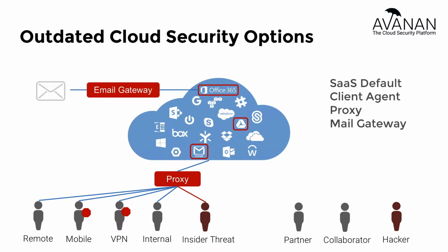Now, you might wonder why I've included an MTA gateway in the list of cloud security options. These are the same solutions that a company would use if they hosted their own email in the data center. But when companies move their email to the cloud, they often consider an email gateway because, frankly, there was no other option for securing cloud-based email. CASBs just don't offer that capability. Unfortunately, email gateways only protect inbound email and sometimes outbound email, but they can't see internal email and have not kept up with the other ways that people are communicating today. It's just as easy to share a confidential file or malicious URL via Slack as it is via email.